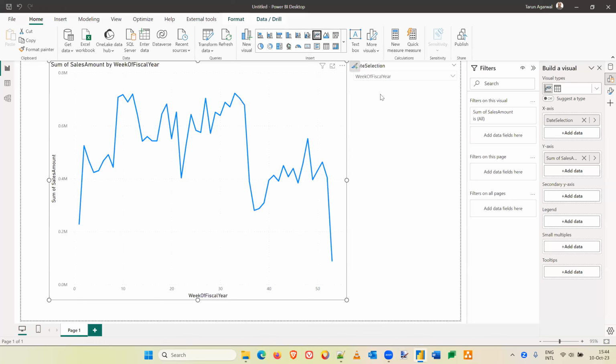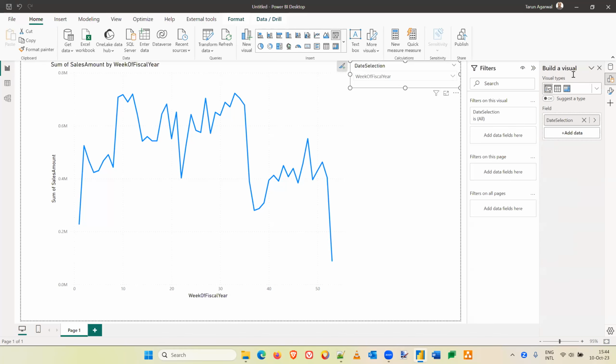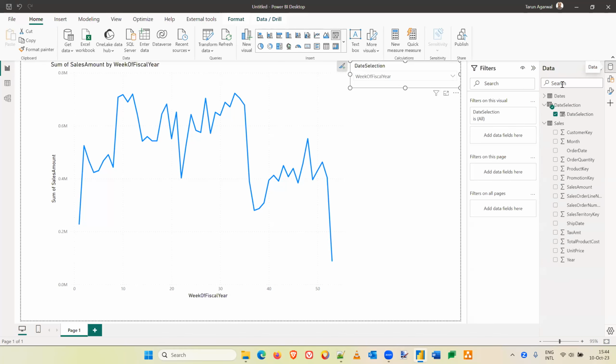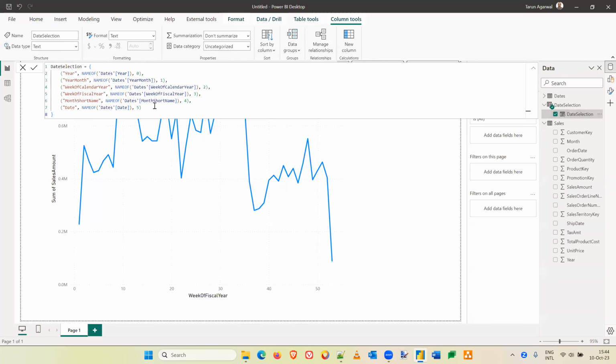Now, yes, you're right. You can add more filters to this. At this moment, I have only added year month, but I can add more. Let's do that. Coming back inside, I click on date selection.